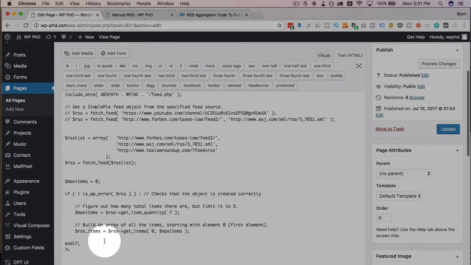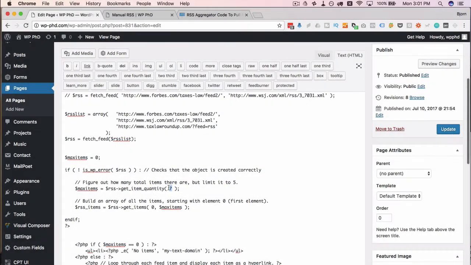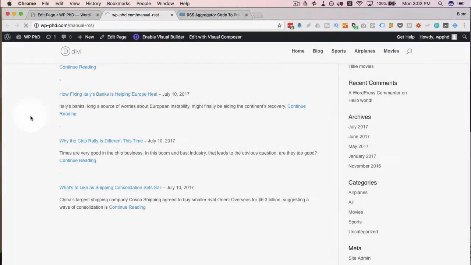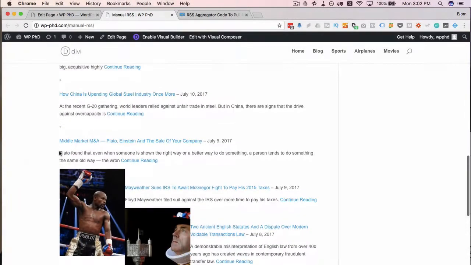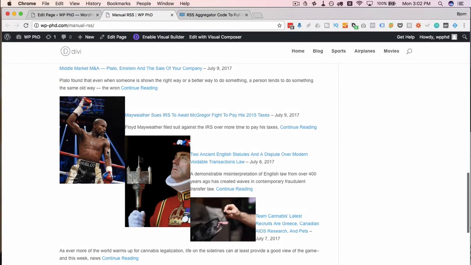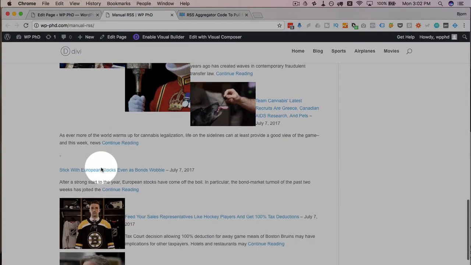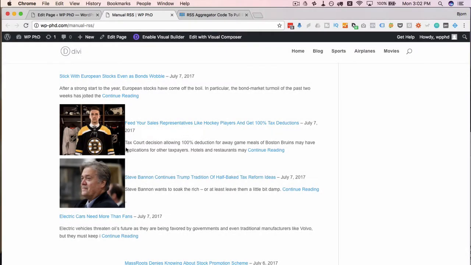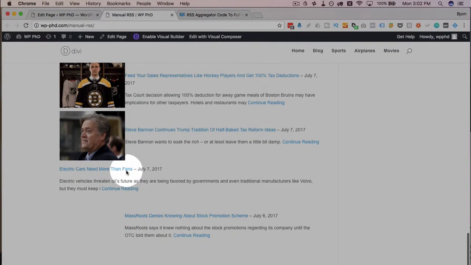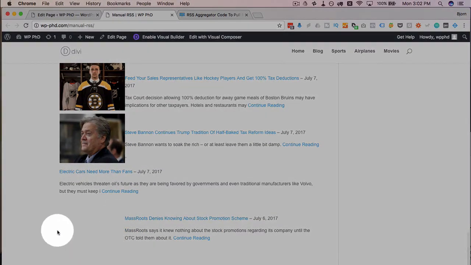We can have more feeds show up by changing this number right here. Right now it's set at 7. We set that to 20, for example, and update, and then refresh this page. Now we see much more content, including Lionel Messi's back. Our CSS issue is still here because these images are too big. This one actually works perfectly right here, whatever this feed is. This feed is a different Forbes feed. This one has great spacing, just need to adjust the text up a little bit. This one has great spacing, but it's missing an image.